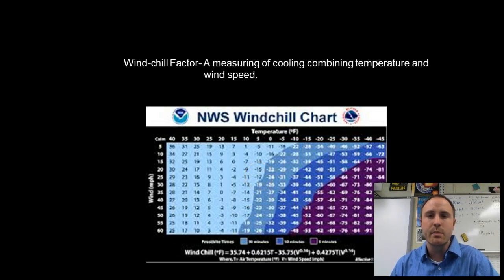So a lot of times, if you're watching the weather, you'll hear meteorologists say that the actual temperature outside is 5 degrees, but it actually feels like -17. When they say that it actually feels like, what they're referring to is the wind chill factor. So that one's important to understand because it obviously has an effect on us living in Wisconsin.